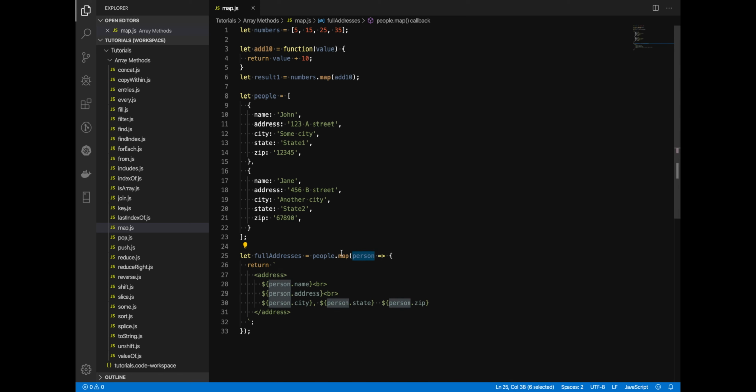What I want to show you is what I'm doing here. I'm taking the value of each item in the array, which in this case is this whole first object. And then I'm creating a little bit of HTML here and interpolating values inside of it using these backticks, and that will create a string with some HTML with the value of the person's name, address, city, state, and zip. It'll do that for this object here, and then for this object here, and it will create an entirely new array that's now formatted as HTML.